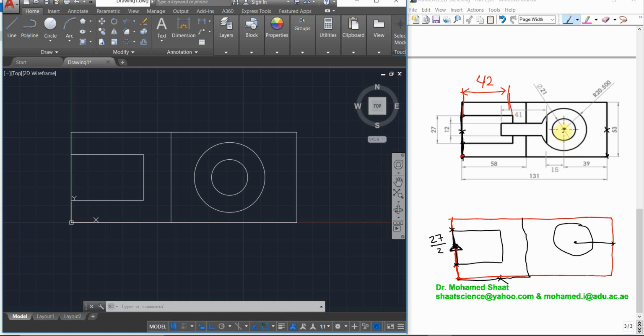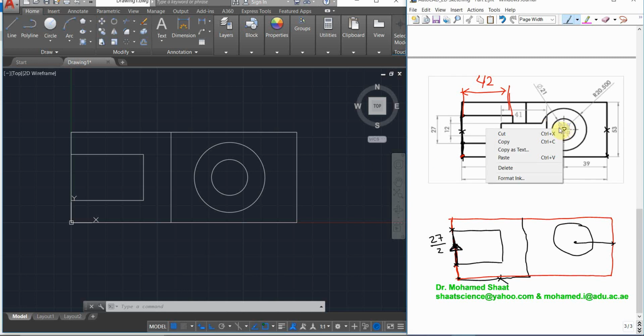So what does it mean? For example, if I decided to draw this line, first of all, I'm going to draw from this center point a line with a length of 15 millimeter. The end of this line is going to give me the midpoint of this vertical line, but we still have no clue what the length of this line should be. The length will be automatically generated upon the intersection of this line with the circumference of the big circle.